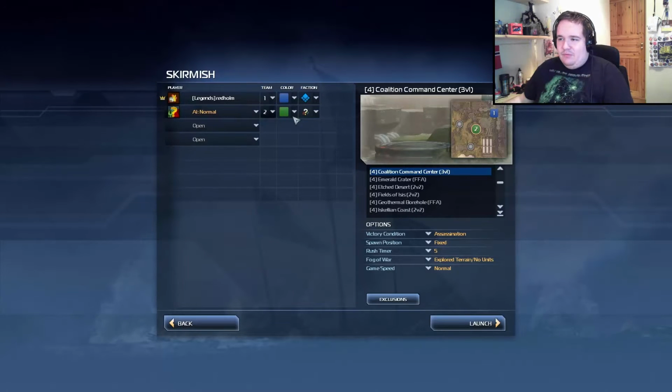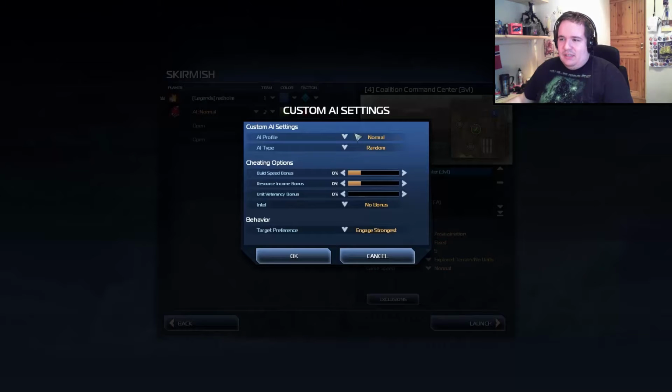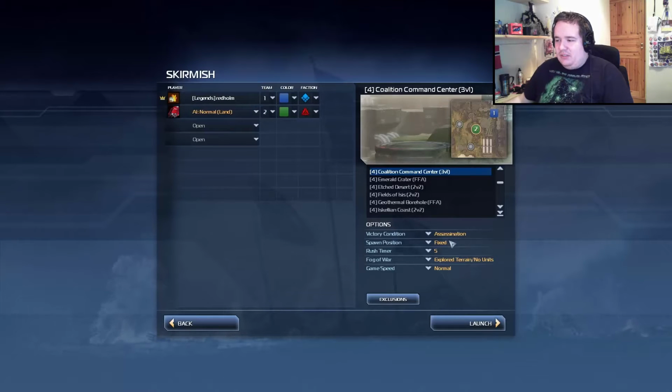Okay, and here are a few things that I love about this game. There are 3 factions. I usually go with these guys, basically the Terrans, I think. I can also go custom. I can basically tell them to go full land, which is exactly what would be best for this map, because it's entirely on land. I'll just keep him on normal. He's only going to be attacking me. Launch.